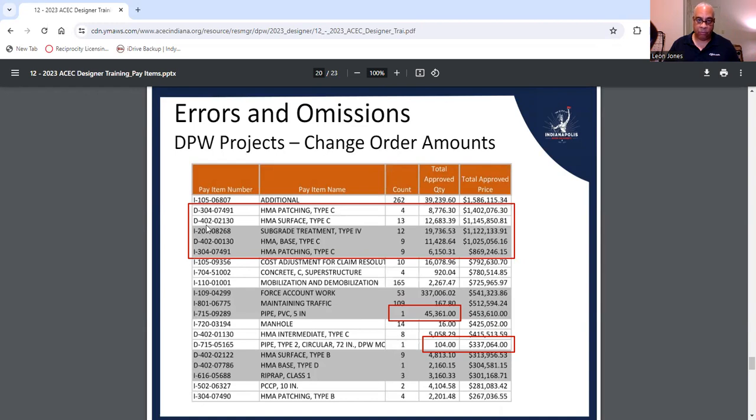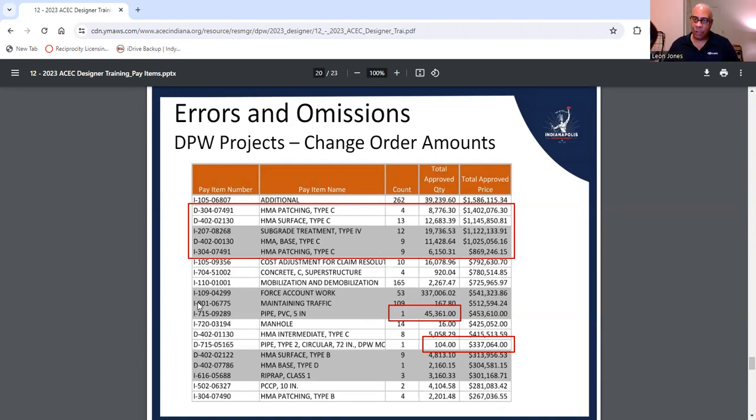And then right here, 400, 300. And if you know the name, you know where to look, where to go in the spec. Section 400, section 200. 200 is generally where your subgrade treatment is. That tells you, light bulb comes on, that's earthwork. Anything that deals with 500, that's general. And anything that deals with the 700 series, that's structure. Riprap, that's incidental.